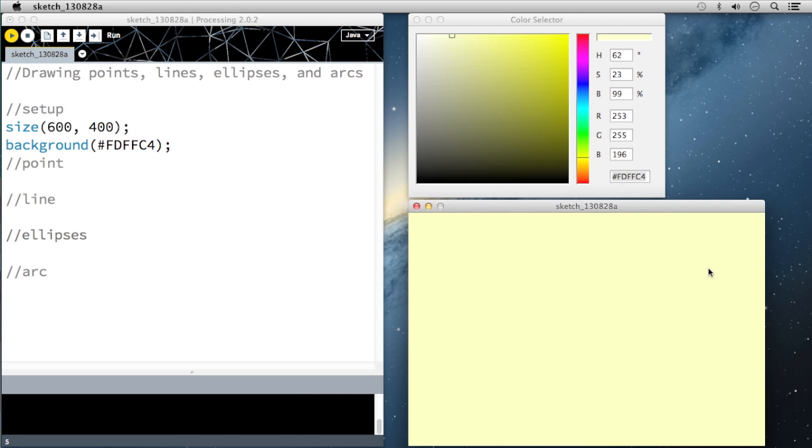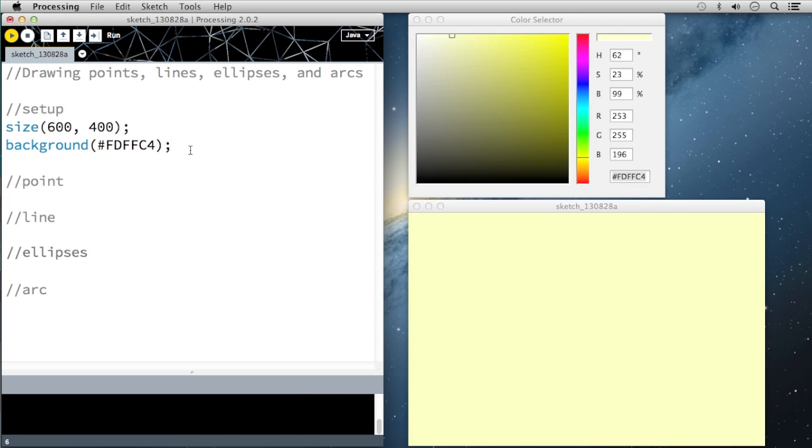That looks great. Now, if you're new to Processing 2.0, you might be used to typing the smooth function. What exactly is the smooth function? Well, that's a good question. And before I answer it directly, I'd like to point you to the reference.